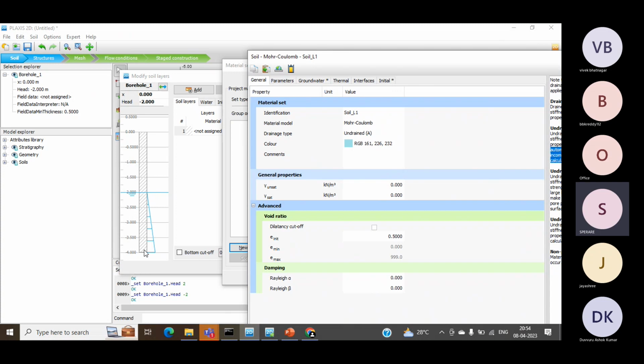But with undrained A, whatever water compression pressure is acting in this region, it will assume the same kind of water compression pressure is there above as well, and then calculate the excess pore pressure conditions. That means you are indirectly telling the software to calculate excess pore pressures rather than the reality.